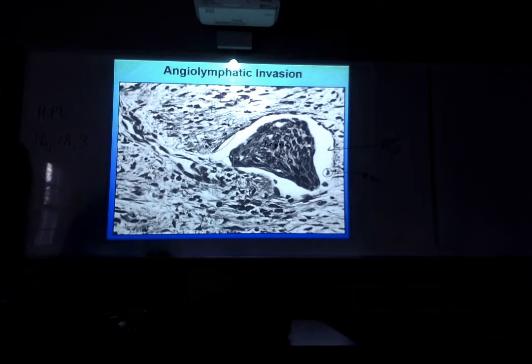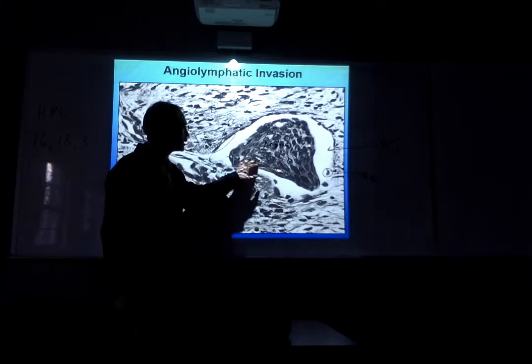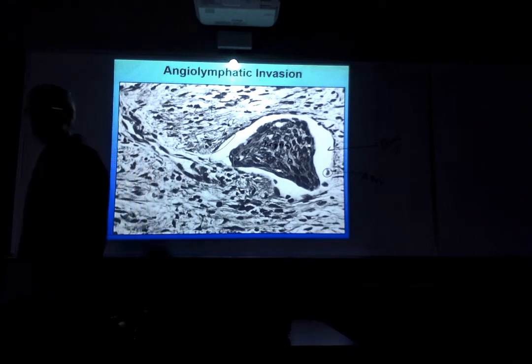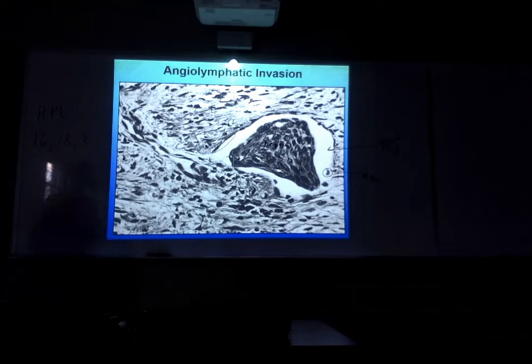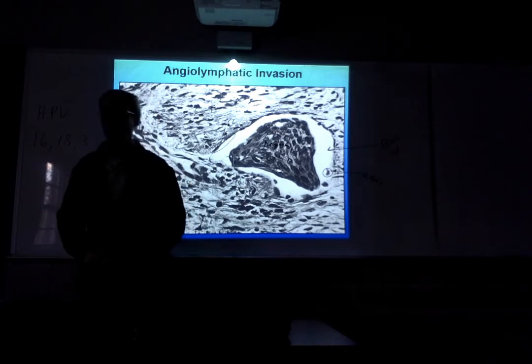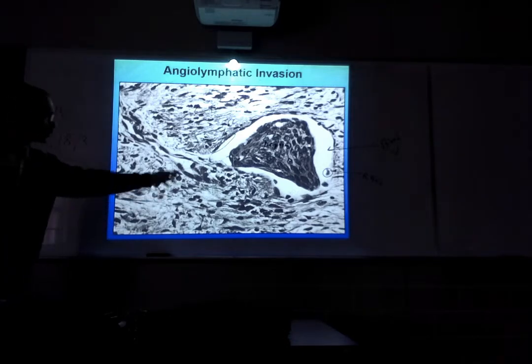How did it get there? It had to punch through the blood vessel. A piece of it broke off, and now this piece of tumor has become an embolus. This is a tumor embolus. It consists of neoplastic cells growing out of control, all very tightly packed together. And it had to invade the blood vessel. That's a malignant neoplasm. It's invaded the blood vessel. This is called angiolymphatic invasion, and this is one of the first steps in enabling a malignant neoplasm to metastasize to remote locations. You can actually see it.